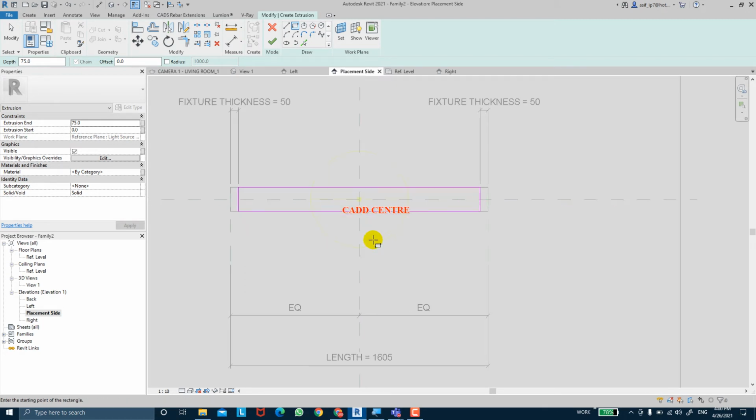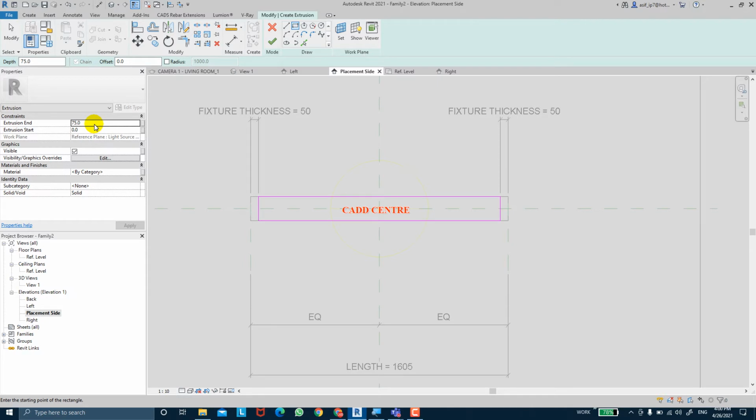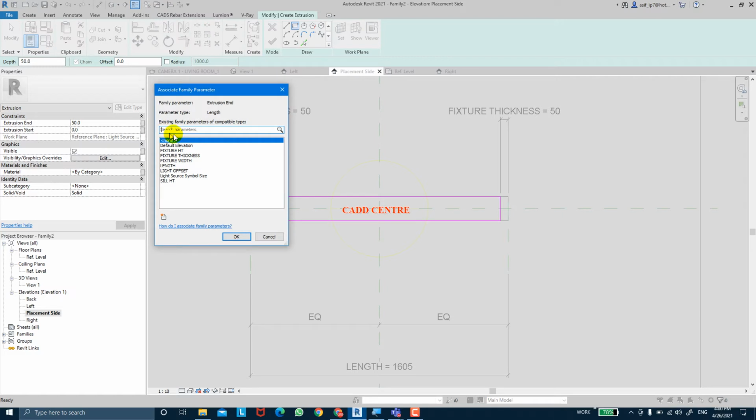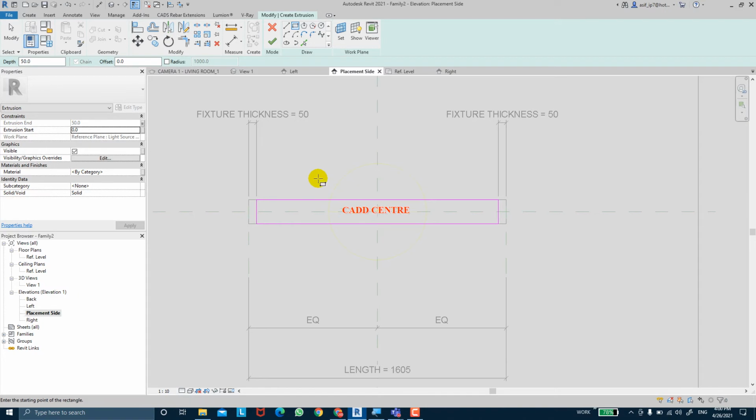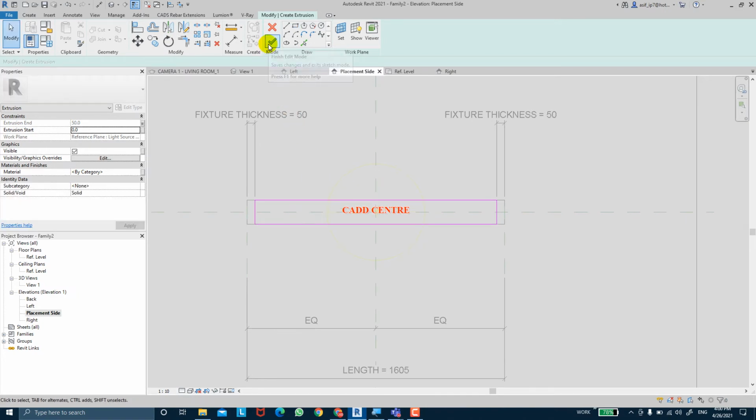Right. And I'm going to give a little extrusion thickness of another 50 mm. Give an associate family parameter, calling this as fixture thickness. Hit on the finish edit mode.